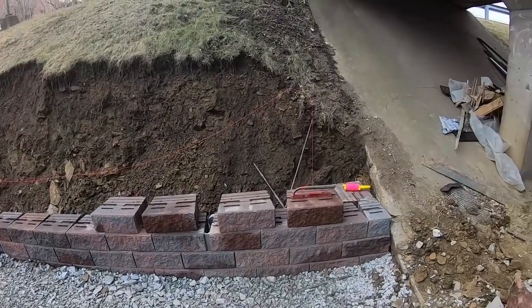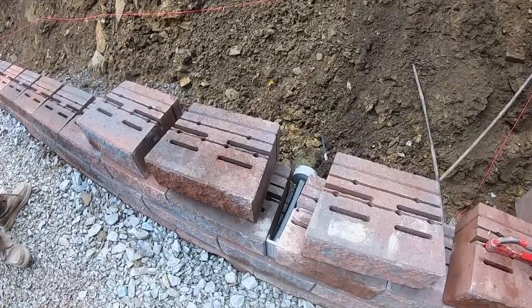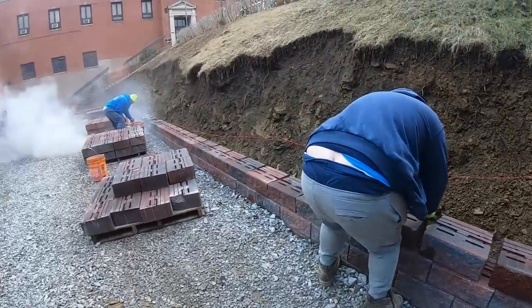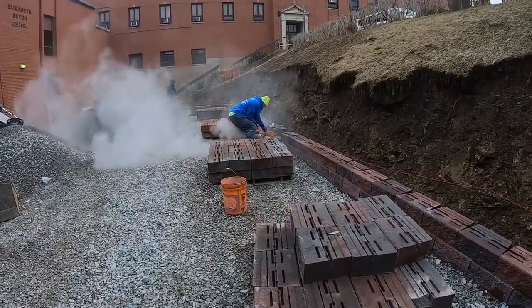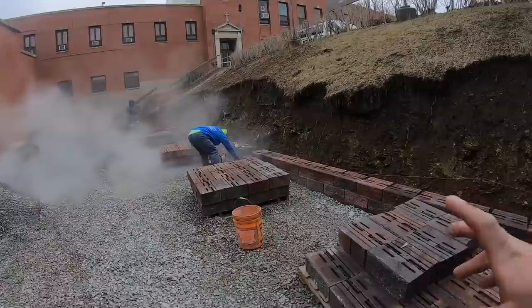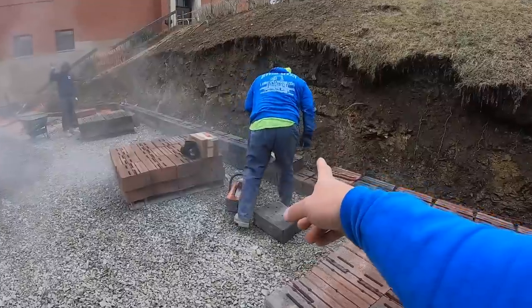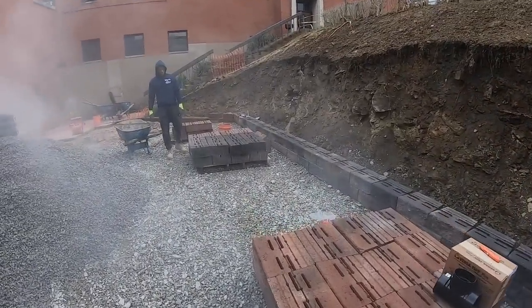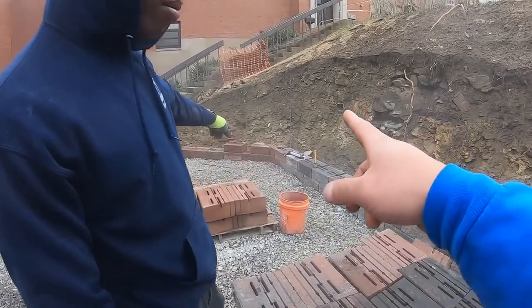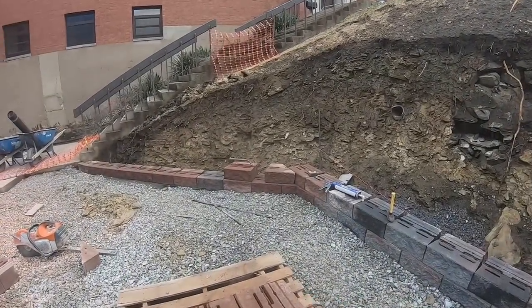Morning, everyone. Day 2 on the job. The guys are getting the drain tubes cut in. What they look like here. We're gonna go with 3 of them on this job site just because of the flow from the hillside. So we're gonna go with 3 of them. We're gonna have 1 on this end. My dad's cutting the second one. And then we have another one going in on this end down here. Peter's working this side.